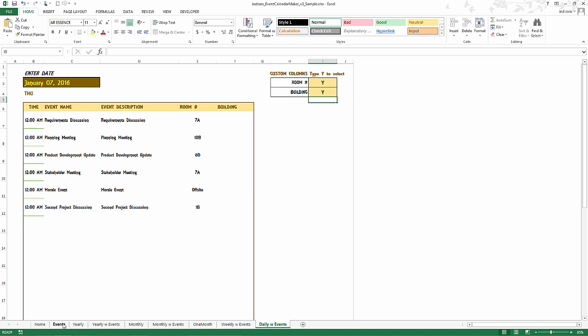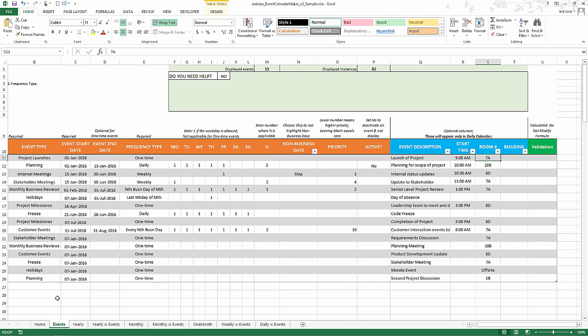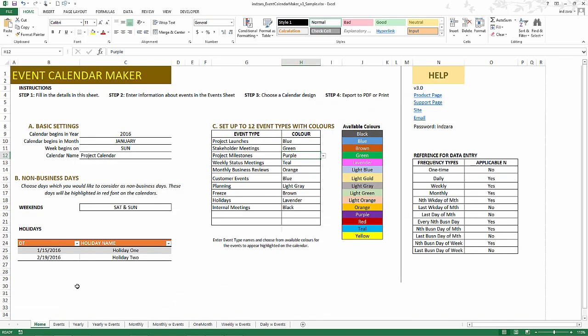The only data entry comes in here, and you can always come back next year, for example, to change the calendar year and then build a brand new calendar with the same Excel template. You will also be able to reuse a lot of the events that you have. And I will provide some other videos where I will explain how you can have events that go across multiple years. For example, if it's a birthday, it's going to repeat on the same day every year. How can you create such an event so that you don't have to recreate it every year? It will automatically do it for you. So I'll provide some videos to further extend this template's functionality.